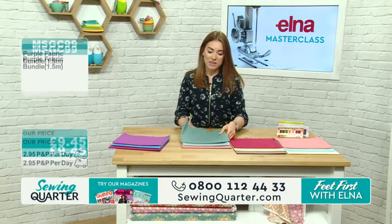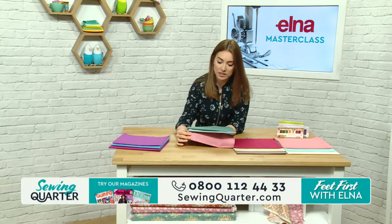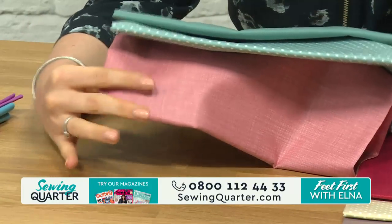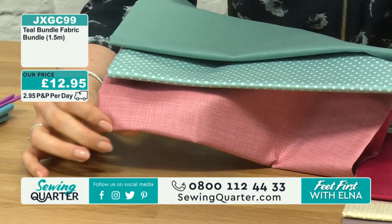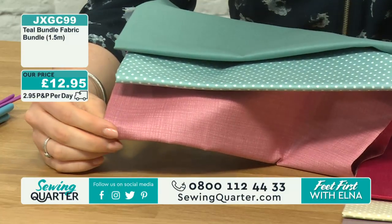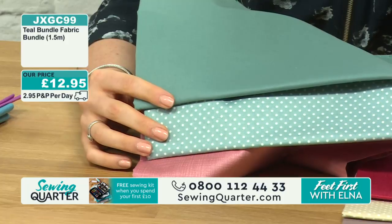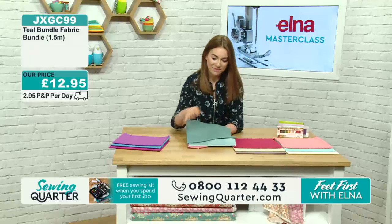Then we have got this one here where you've got some duck egg blues but teamed with a really dusty pink, sorry. So this is, again, that linear look fabric with that cross hatching. But you can see there that definitely is a dusty pink, but a nice sheen to that linear look. This is tea rose, so that's a vintagey colour fabric. Then you've got spot on teal and teal itself in the solid. And it's the teal bundle, JXGC99, £12.95 for that.